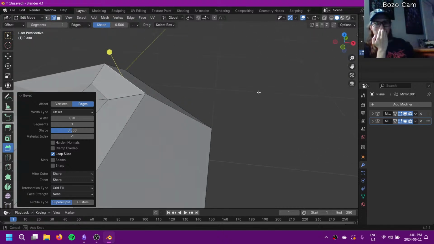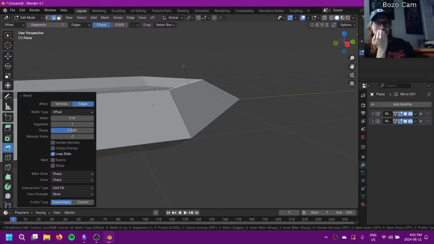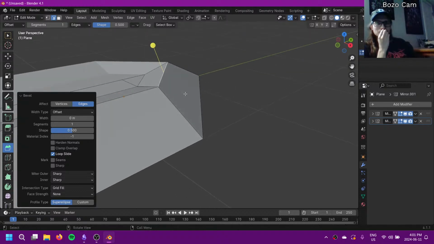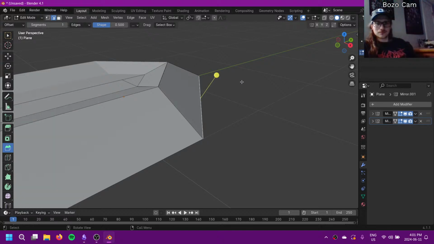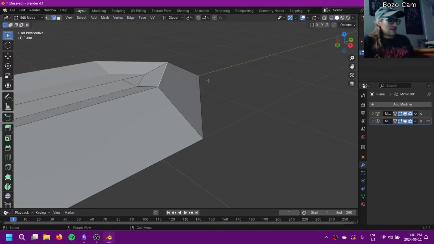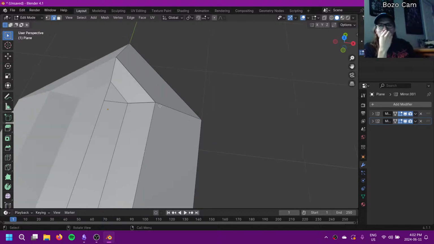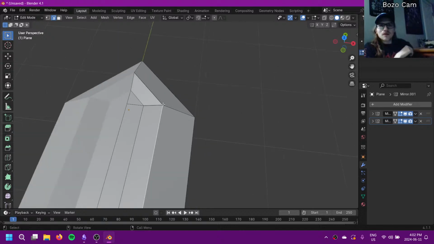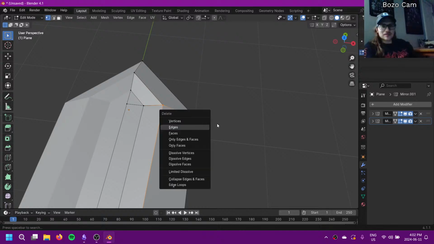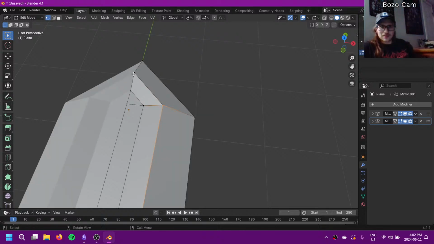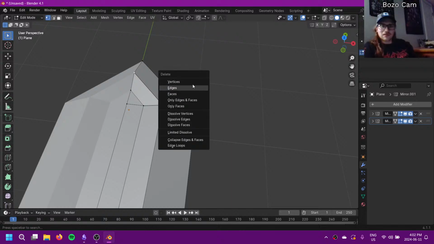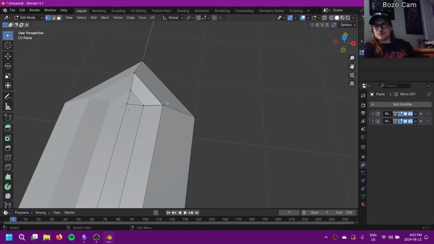Why doesn't that work? Oh boy. How am I messing this up? Okay, that was bad. Is this bad? Maybe that was it. Maybe there was just a duplicate guy there.